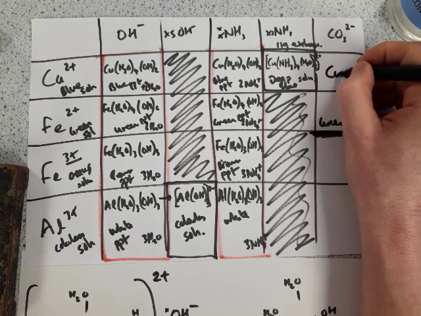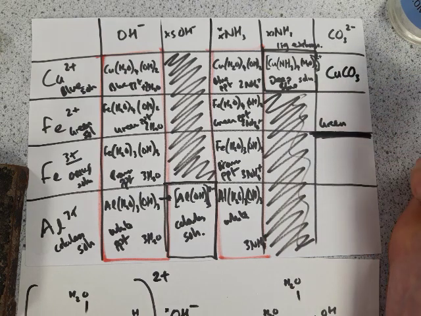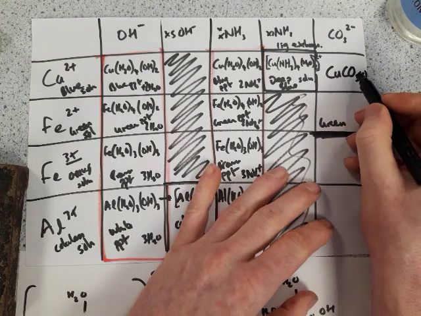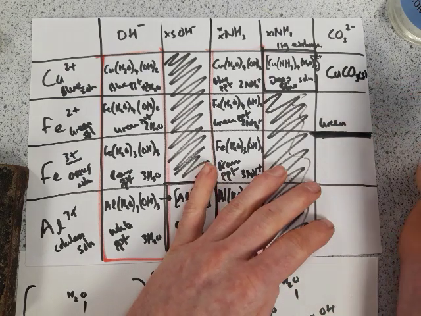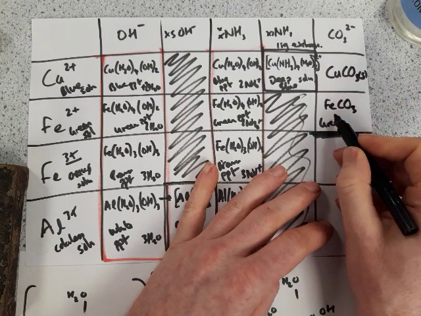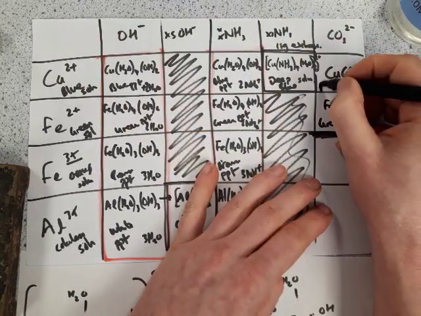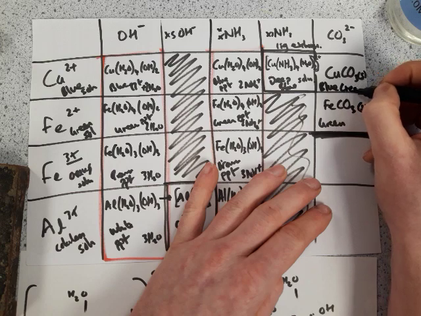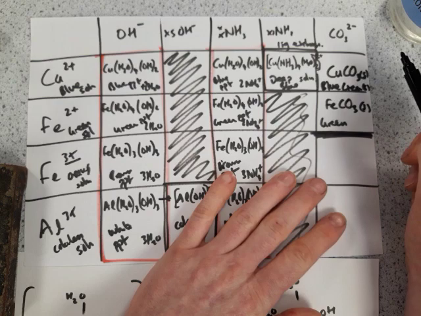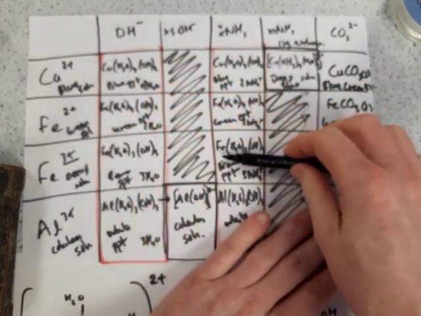All you get is this. The copper ions join with the carbonate ions and you make copper carbonate. It's a solid. Literally the copper dumps all of its water ligands and joins to the carbonate directly. You get the same thing with iron carbonate. Iron carbonate, green solid. Copper carbonate, well, copper's all blues and stuff, but actually copper carbonate is a blue-green solid. So the top goes blue, blue, blue, deep blue, blue-green. Iron 2+, green. Iron 3+, orange, brown, brown.